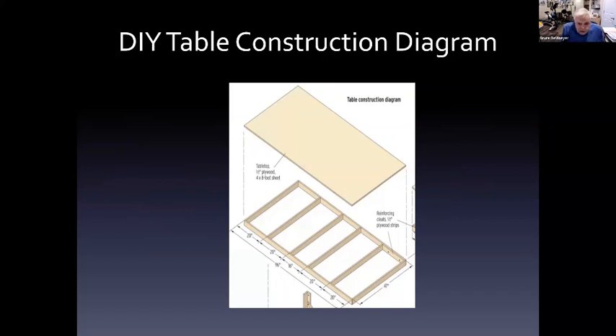The table construction has a plywood top and a frame underneath it. That frame is 47 by 96 inches — it could be exactly 48 if you prefer. Assuming a half-inch border, there's a 48-inch-wide seam all the way around the outside. The picture here shows 20 inches of separation inside the frame. You could safely go to 24 inches, but you shouldn't go any larger than that because then the supporting frame will begin to lose strength.